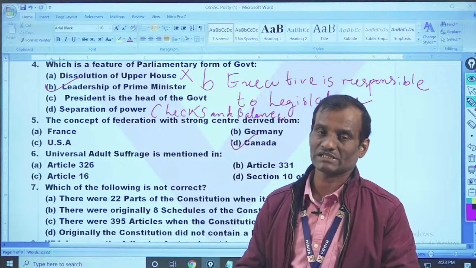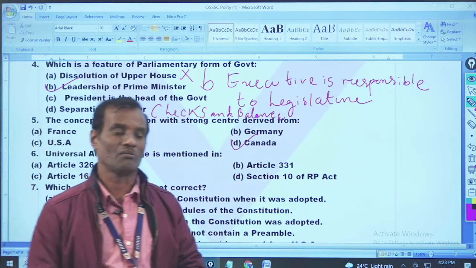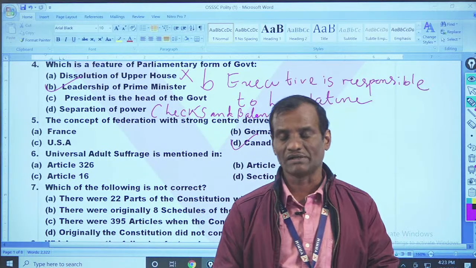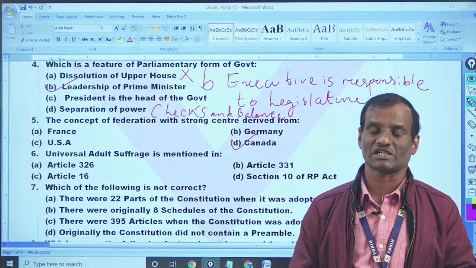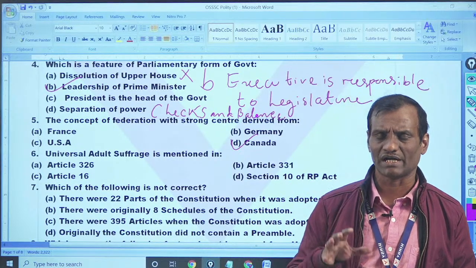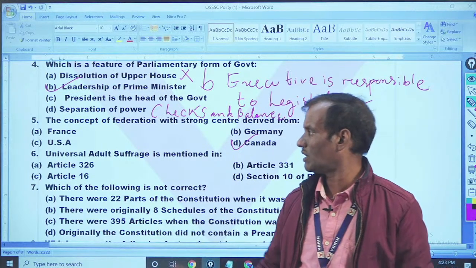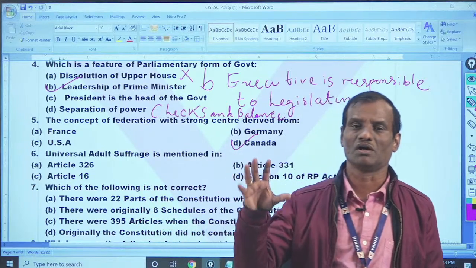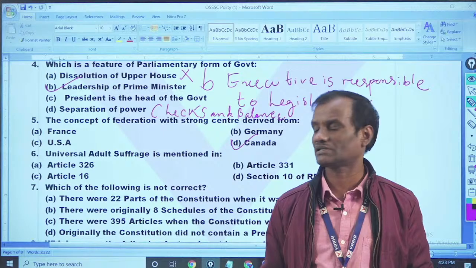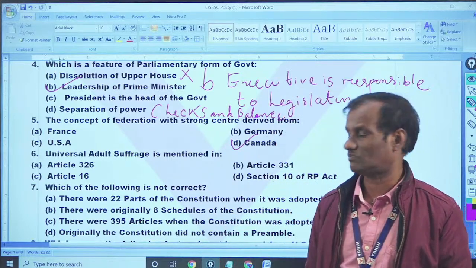For example, in national emergency and during president's rule, the state government is dissolved and the powers of the state government are transferred to central government, and central government has also retained a big brotherly position in this format. So our central government is stronger than the state government in various circumstances, and this concept we have borrowed from Canadian constitution.